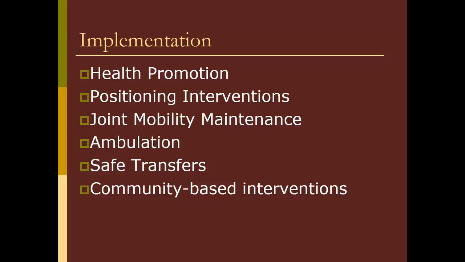And then we also want to keep in mind community-based interventions. A lot of those have to do with client teaching, with assessing a home for safety, making sure there are ramps in place, making sure that there are no scatter rugs that might create a tripping hazard for somebody with an impaired mobility. Community-based interventions are also going to involve setting up home services and perhaps providing family support as well.